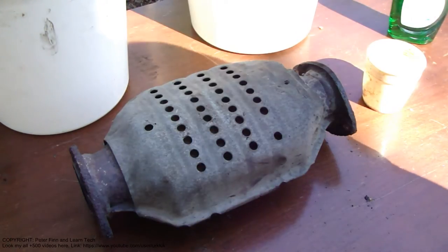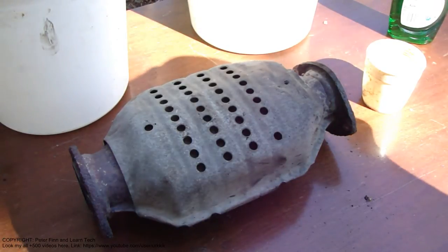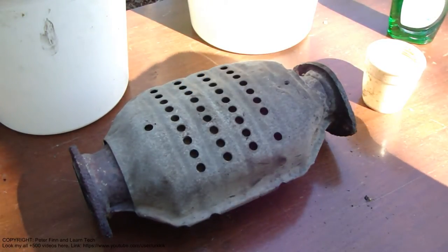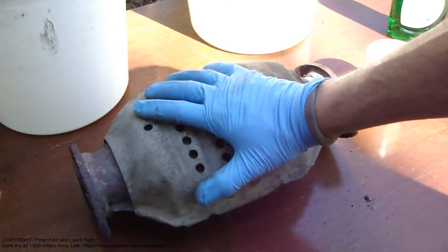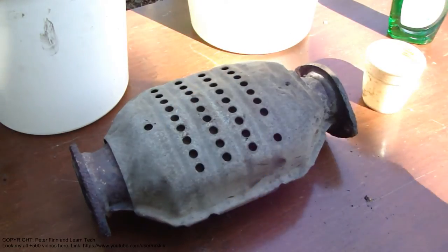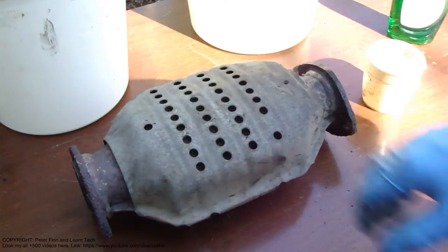Next, I plan to show you an idea for when you have issues with your catalytic converter and your car's emissions. When you go to the emission control check and they say that your cat is not working well enough, what should you do then? We can do a couple of things before we need to replace the catalytic converter, because it is a very expensive part, and there are some hints that can help you and me if we have issues with our car's catalytic converters.